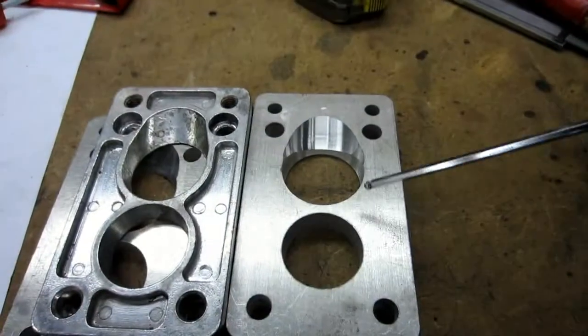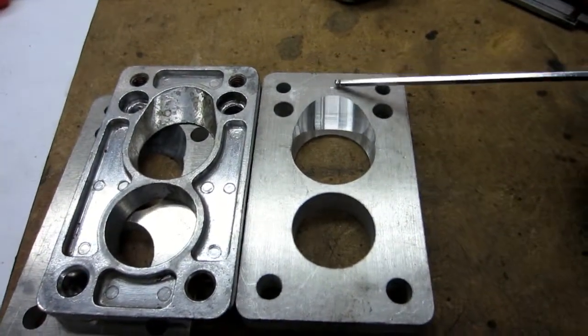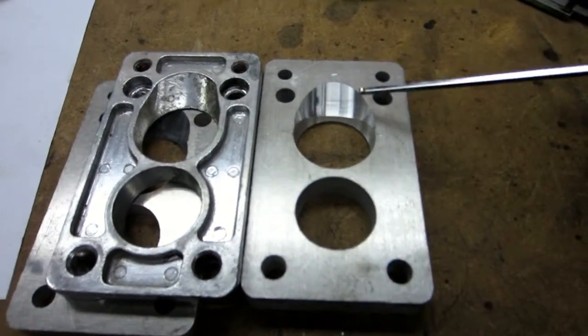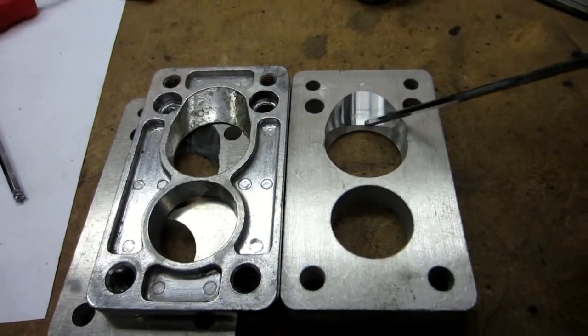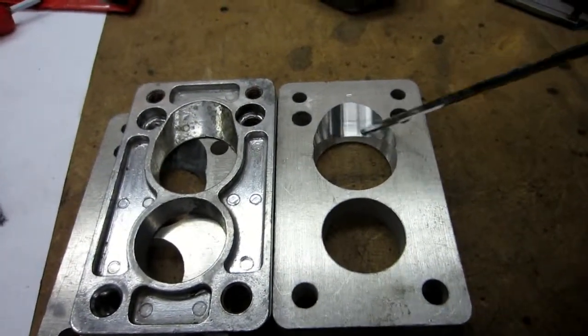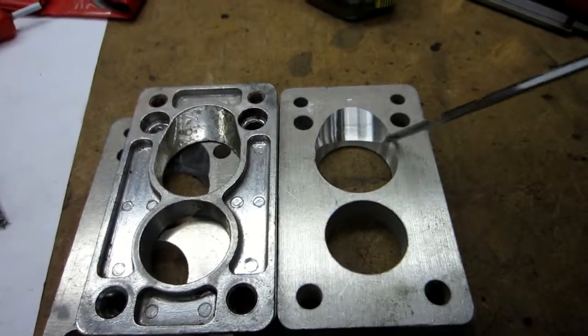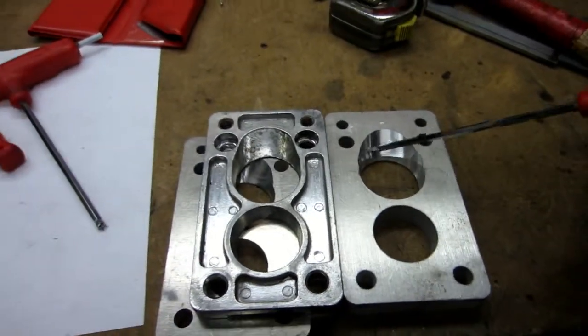This is how the half-inch one came out. Now, you can see I recognized the noise this time as soon as I hit that, and that stopped me. So I could probably extend the cutter out of the collet enough to finish that, and I might play with that a little later. But I'm a graybeard. I've got to get to bed.